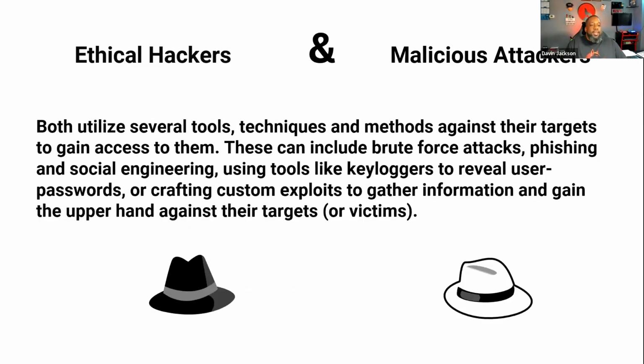The one thing that ethical hackers and malicious attackers have in common is that they both utilize several tools, techniques, and methodologies against their targets to gain access to them. These can include brute force attacks, phishing and social engineering, tools like keyloggers to reveal passwords, or crafting a custom exploit to gather information and gain the upper hand against their targets or victims. Again, the only difference is when you're an ethical hacker, a penetration tester, an authorized tester, or a white hat hacker, whatever you want to call it, you do have to follow the rules of engagement.